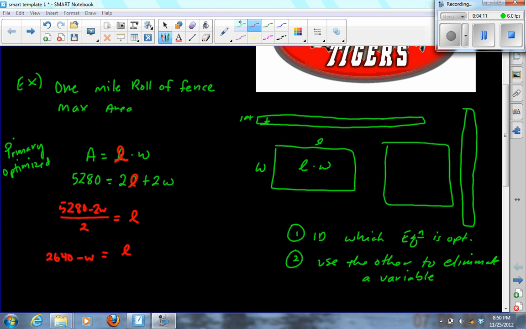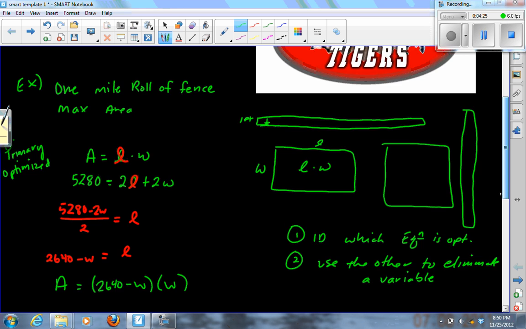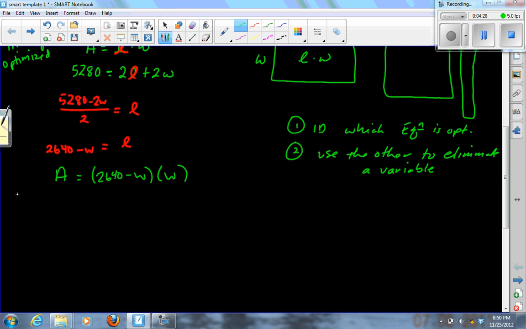Okay, so I'm going to come up with a very similar equation to this one, except now my area equation only has W's in it. See, I traded this L for what L is the same as. That's Algebra 1 substitution. This is going to make my life a lot easier when I'm taking the derivative. See, because this area equation right here will tell me all the different areas for all the different widths that are possible. One of those areas is the maximum area, and the other ones are just other areas that I can find.